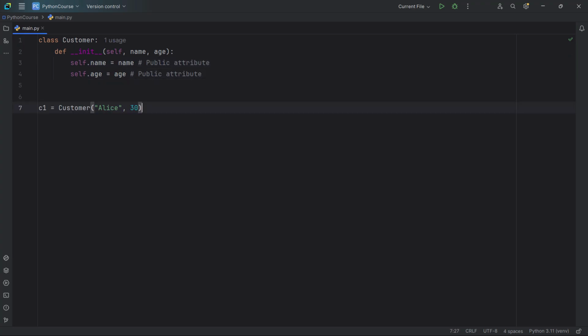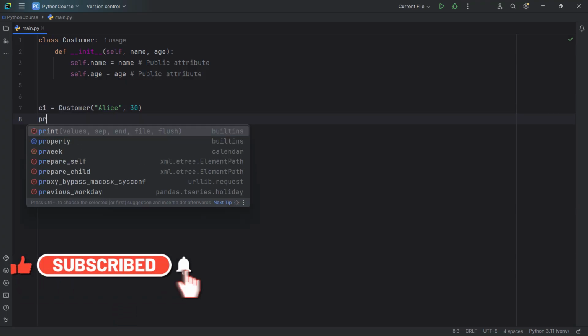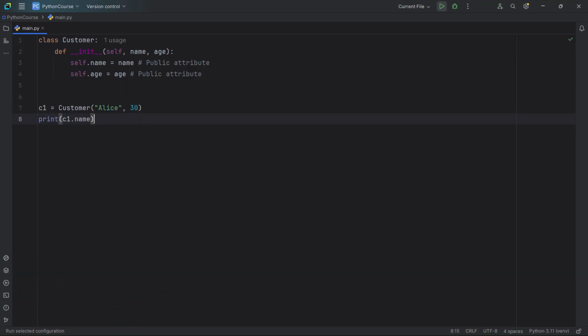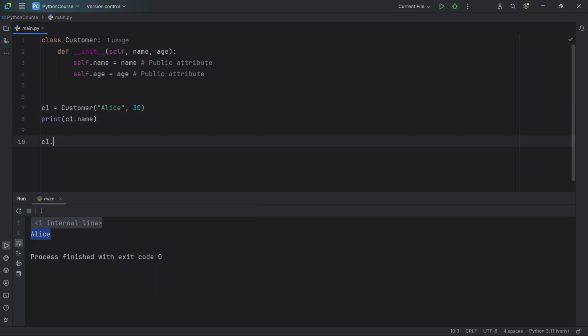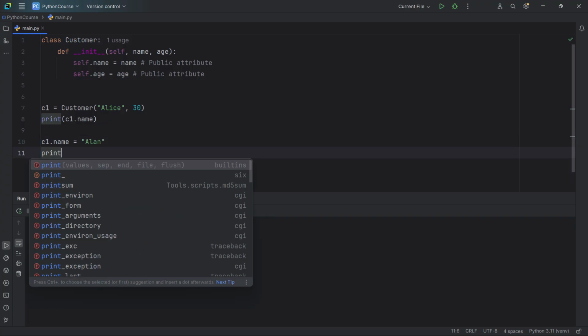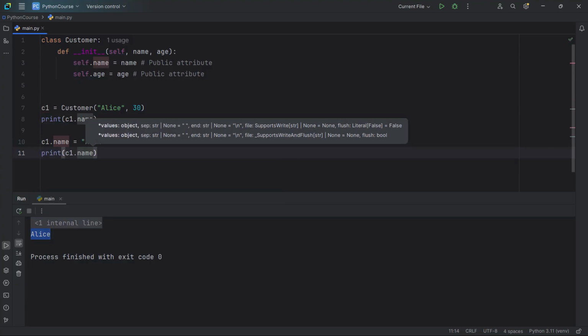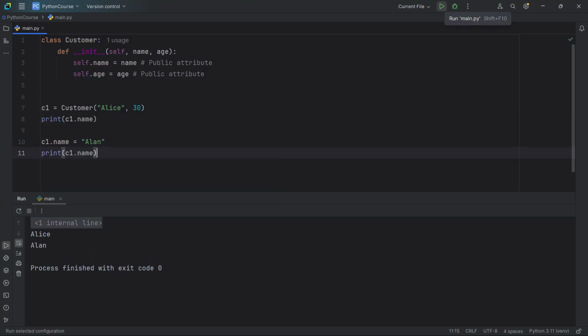We can create a customer object c1 and freely print its name, and when we run it, it will output the name. Interestingly, we can also change c1.name directly to any value, say Alan, and if we again print c1.name and run it, it will show Alan on the output. This is what public means, open for everyone to read and change.